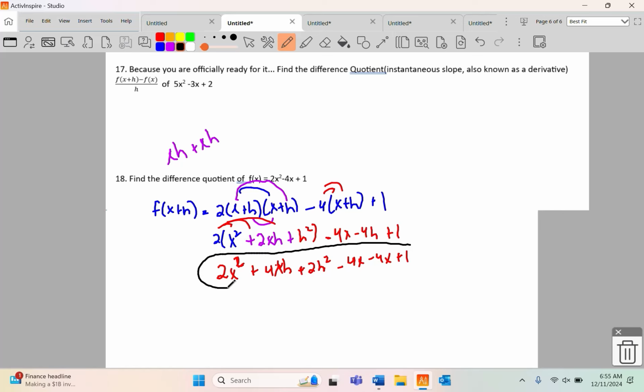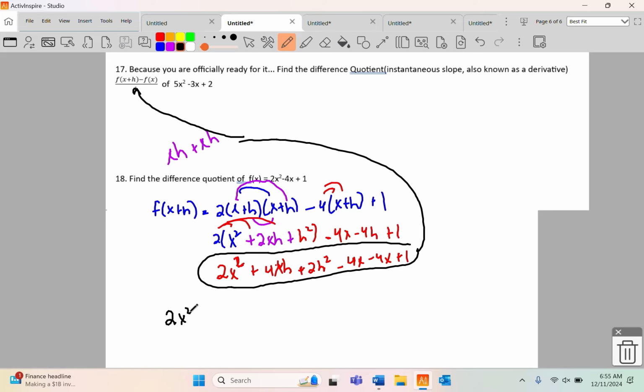Now I'm going to take every bit of this and I'm going to put it right there because that's where it goes. 2x squared plus 4xh plus 2h squared minus, that's supposed to be an h, 4x minus 4h. And see what it says next? It says take away the original function. So I'm taking this away. And it's 2 or more, so I have to wrap. And then if you look, it says it's over an h. There's an h right there. So I'm going to put it all over an h.